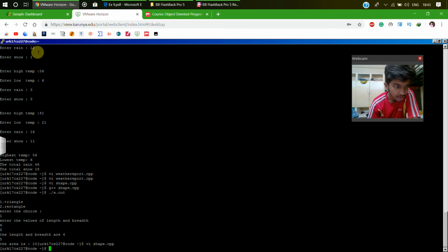And here we are going to see our output. Here triangle and rectangle are given, and enter the choice is given. Here we are giving 1, and enter the values of length and breadth as 4 5. Here we have given 1, which means it should get into the triangle, and it should get the data from the user, and it should do the operation as per what we had chosen, and the length and breadth are given as 4 and 5.